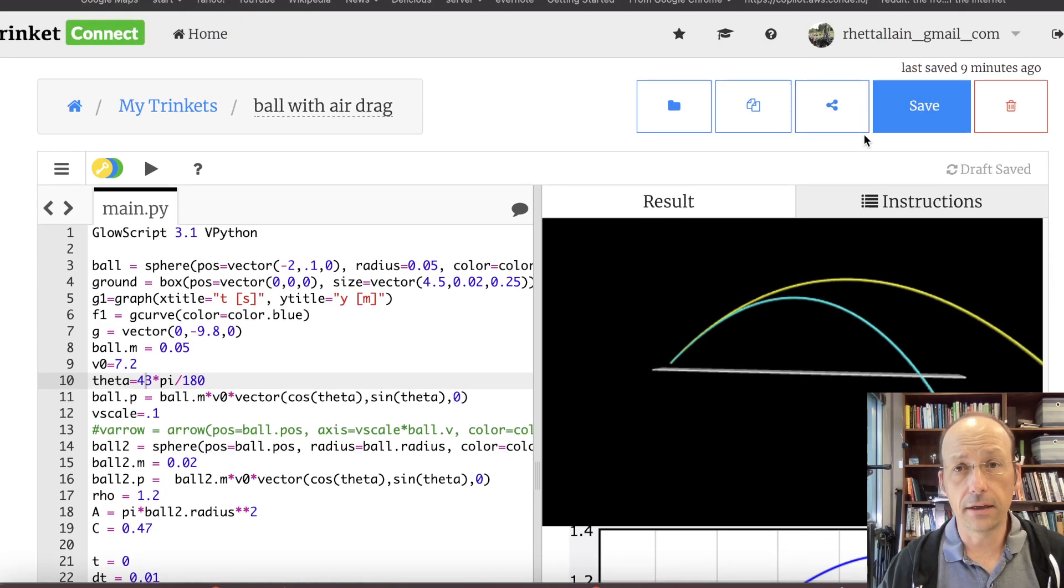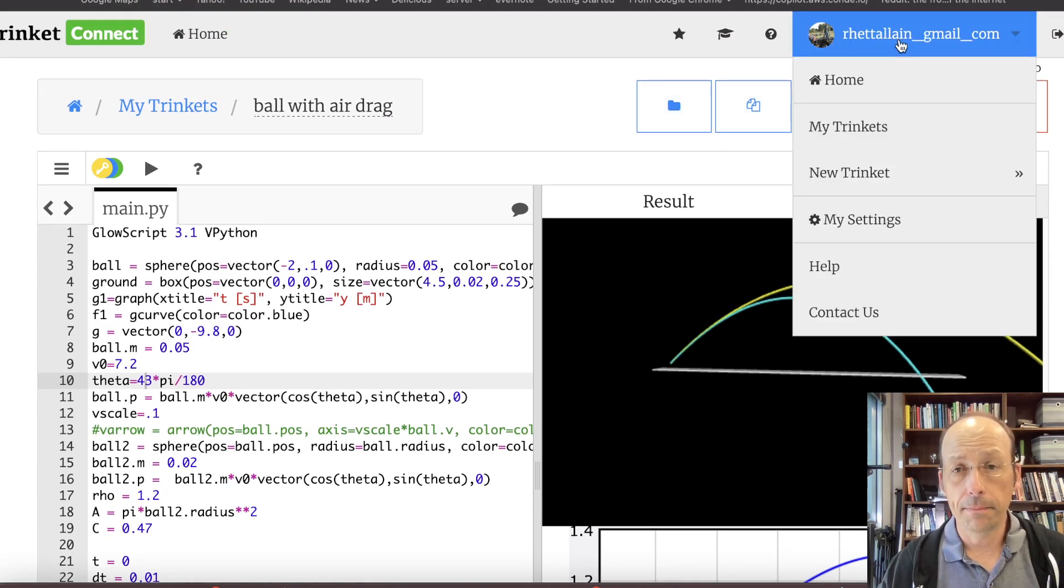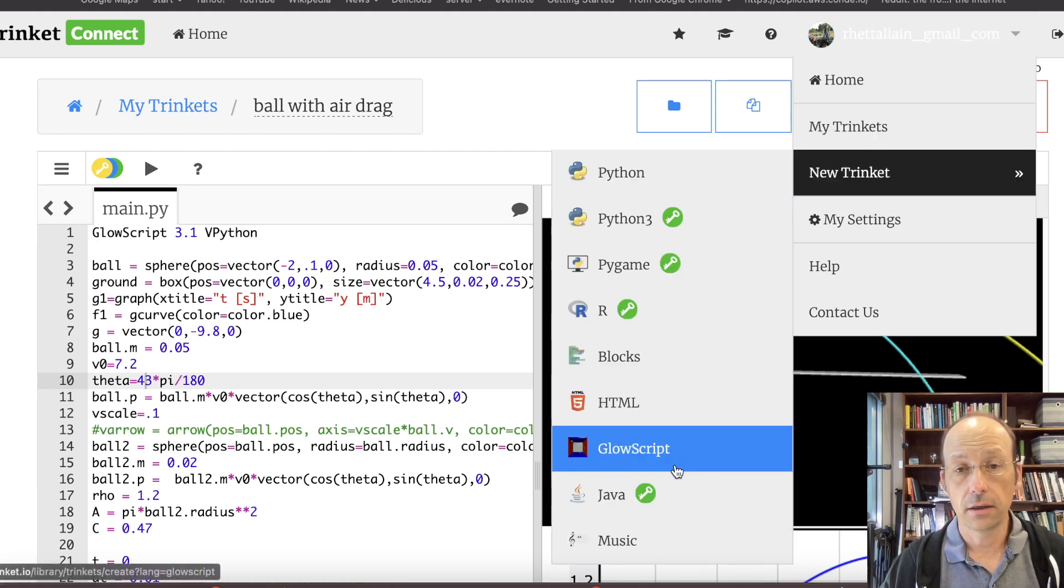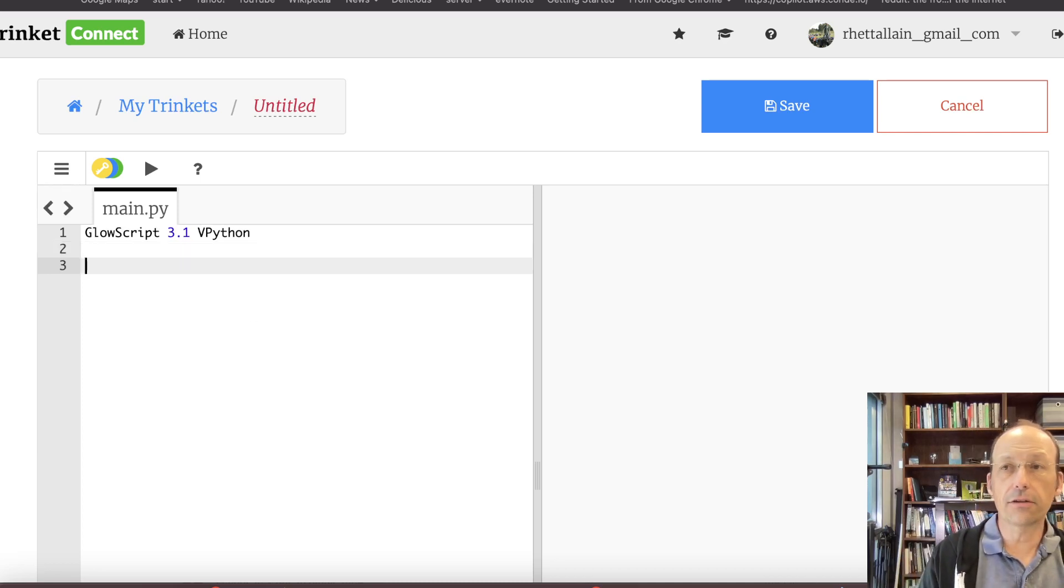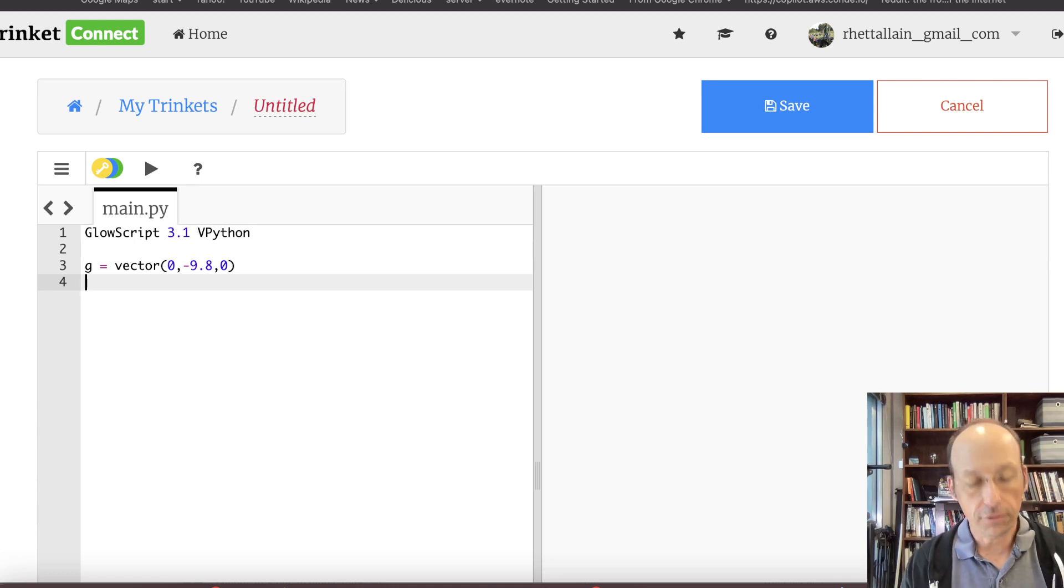I really wanted to start over with these programs because I don't really want to make a visual animation of it anymore. I wanted to show you this visual part just so you can see that it does indeed have a different path. Let's go up here and make a new program. I'm going to go to New Trinket GlowScript Python. Let's just start entering in some data, and I'm not going to make a visual. I still need G. G is equal to the gravitational field. It's going to be in two dimensions, so I'm going to use vectors.